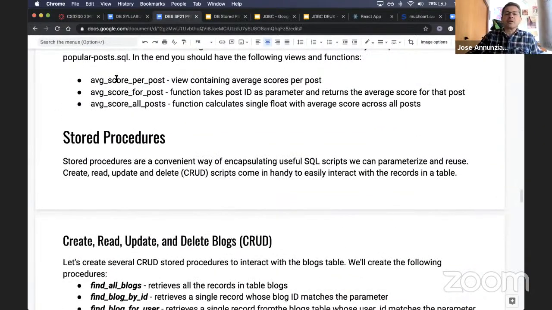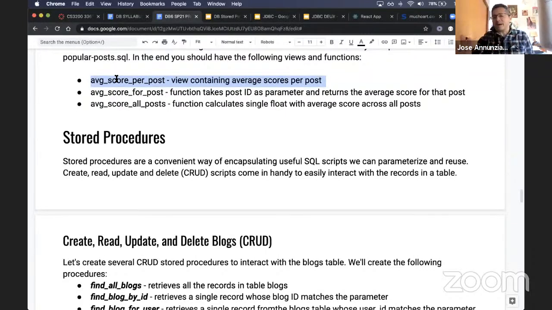You're going to create a view that is going to keep track of the average score per post. We had average likes per post. In our case, it was a little more challenging because we then used this view to roll it up per blog.